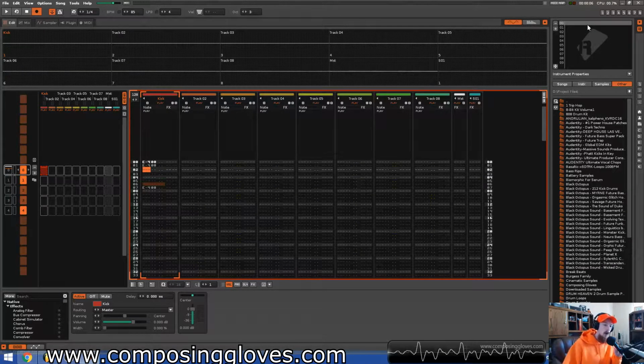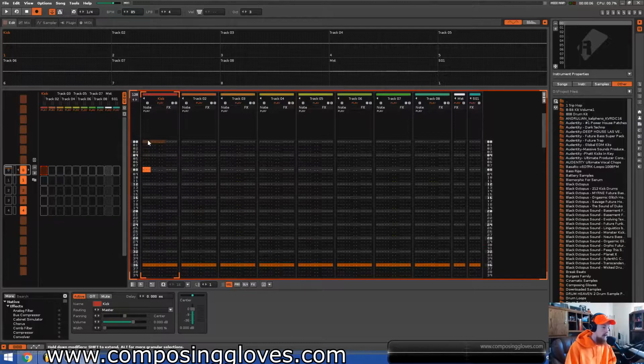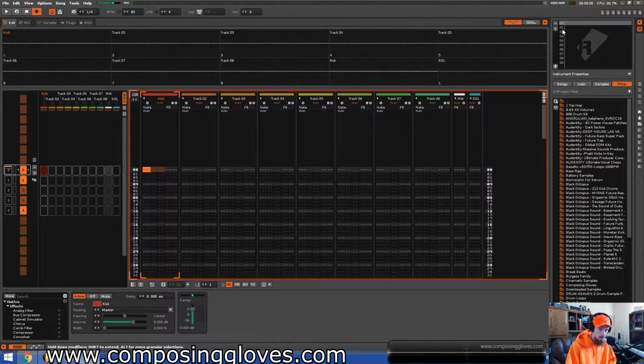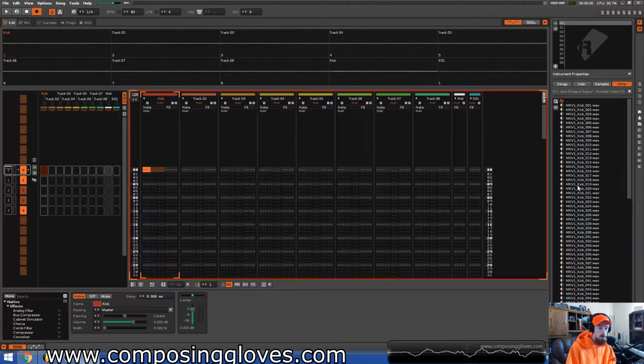So you're going to want to load your sounds into different slots. And this could get into sort of a workflow thing. But basically, if this is going to be my kick, I'm going to want to load a kick in this slot, right? So I'm going to come over here and I'm going to say, okay, in this sample, I want a kick. So I'll go ahead, navigate to some kick. I'll go to the monster kick file.